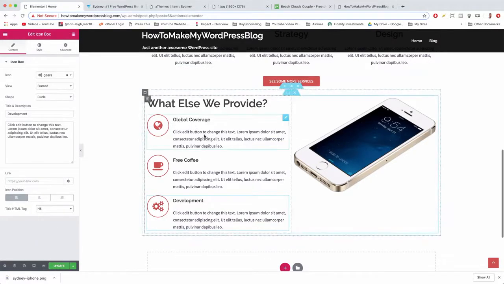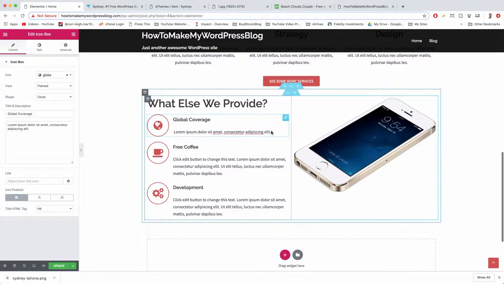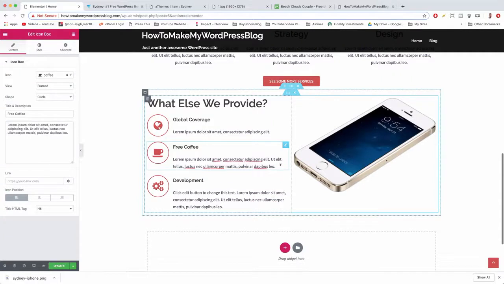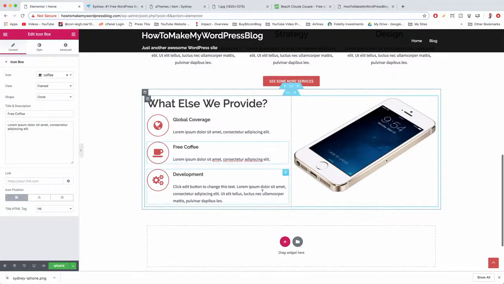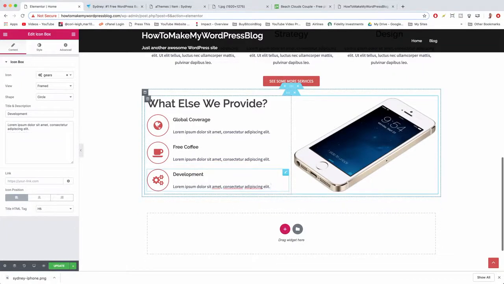Now we're just going to get rid of the extra text so it looks like the circle icon is lined up with all of the text and the title, and it doesn't have this empty white space right here. Alright, so let's get rid of some of that lorem ipsum, and some more lorem ipsum. And then second time, delete, and delete, and then in the final icon, just delete and delete. Alright, you nailed it, guys.